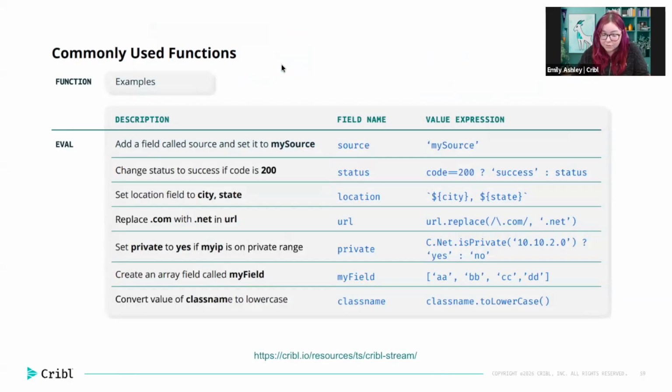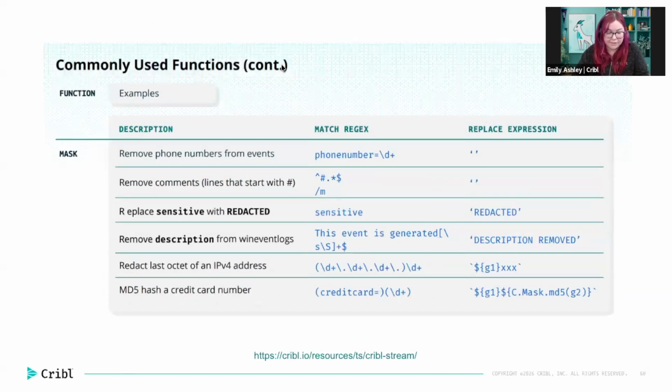You can add information to events like lookup and GeoIP. You can also find and replace using obfuscate, redact, hash with mask and eval. There are also functions for dropping events like drop, regex filter, sampling, suppress. You can change the shape of your data from structured and unstructured events with regex and extract, or parser, or with JSON flatten. There are also metric functions that can aggregate events in real time, like statistical aggregations, as well as converting events to metrics format with published metrics.